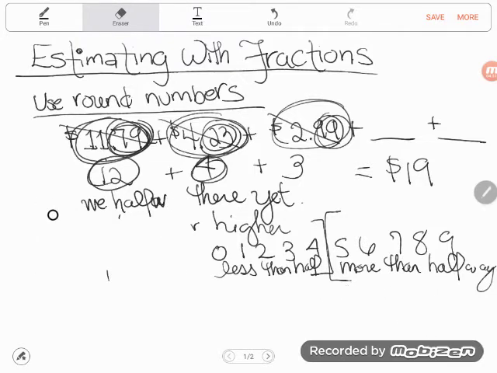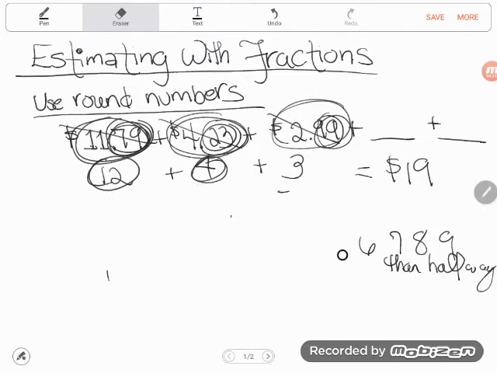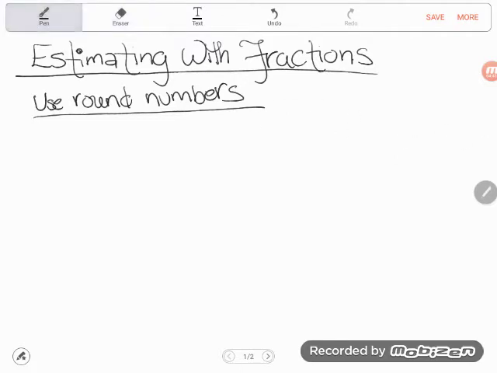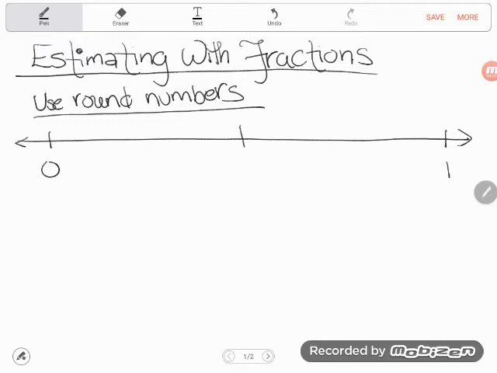I've got to give myself some more space. I talk more than I thought I would, as usual. So let's bust out that number line one more time. And I hope you agree with me that there's 0 and there's 1 and there's halfway between 0 and 1. But how does that translate into other fractions? Well, let's think about any other fraction.